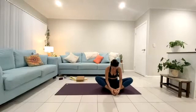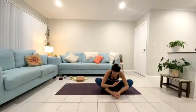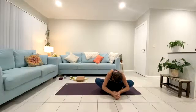And fold as you exhale. And again, adjust the feet for yourself. If it feels nice to take them out as you fold, you can. Try not to reach with your neck or your face. Just allow your torso to fold. A few breaths here.